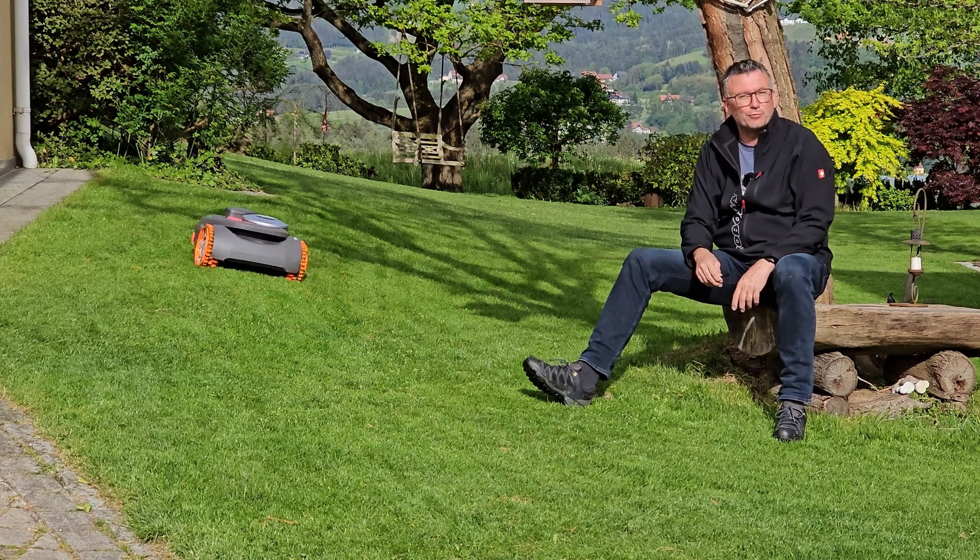I'm looking forward to seeing you all. Where you're riding behind me now, the blue solid disc naturally lights up, meaning we have strong RTK reception. I'd like to take this opportunity to walk through this property and show you what's currently mowable here with an RTK system — what's practically mowable with the Segway.